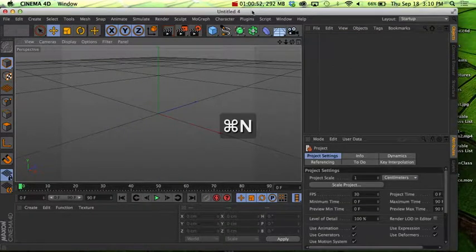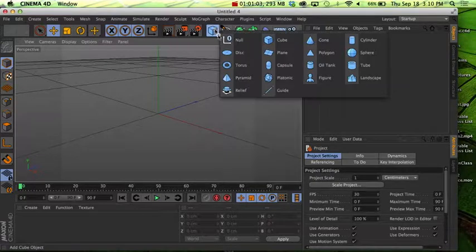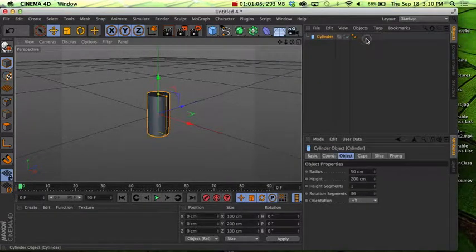So, all right, we're going to do a little vase, like a cool artsy vase. So let's do a cylinder. We're going to use an FFD and a twist. All right, so we're going to do a cylinder, and let's bevel it.